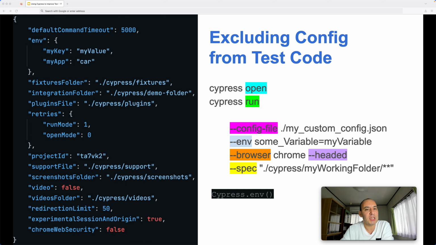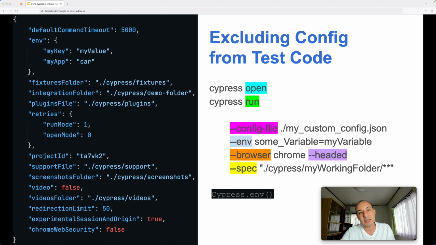So with some keys, we can pass some values and later we can read these custom environmental variables. In Cypress, we can execute our test cases in two different modes. First one is the open mode, and the second one is the run mode. So open mode starts the Cypress runner. It does not automatically start the test execution, but first of all, we will see the runner itself, and on the runner, we will select the test case which we want to execute, and then the test execution starts.